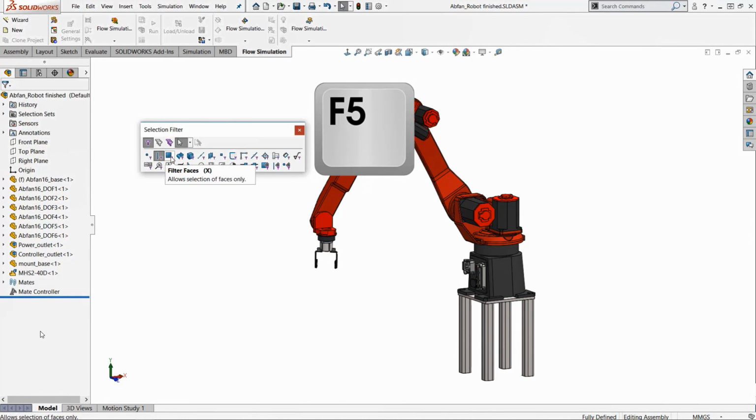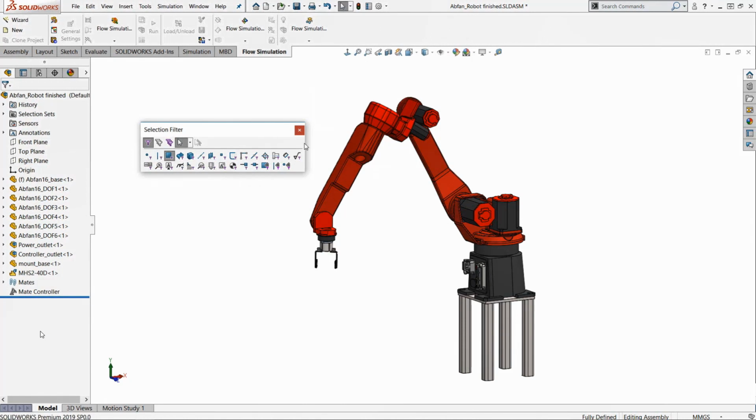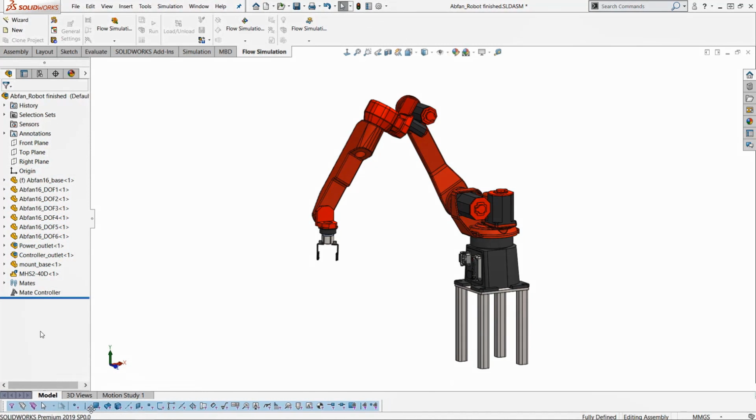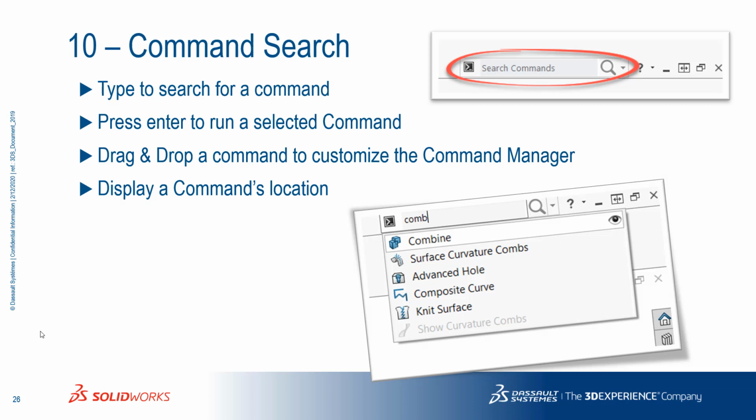F5 brings up the selection filters, the toolbar, so now you can actively pick faces, edges, bodies, 1, 2, 3 of them, 4 of them. And here's that pro tip: just move it down somewhere, and it'll snap and become docked to your interface. Okay, so F6 turns them on and off. F5 brings up the window, the filter manager, and then docking it was the next tip.